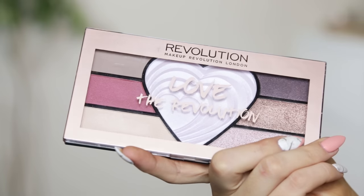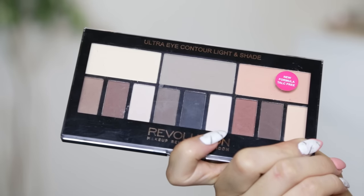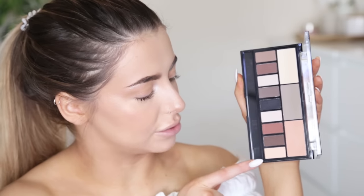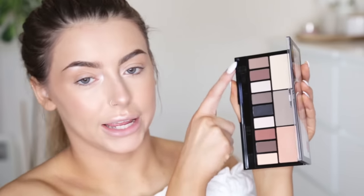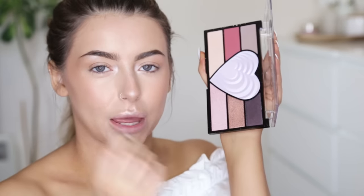So we've got the majority of my face makeup on. I'm now going to move into eyes — I have two palettes, both new. The first is the Love the Revolution palette, which was a free gift when I spent a certain amount in Superdrug. But the one I'm going to focus on today is the Light and Shade Palette, which is of course a dupe for the Kat Von D Shade and Light Palette. I'm going to do a mix of browns — probably set my eye in place with one of those shades as a transition, go with one of these shades in the crease, and then add a little bit of red and maybe a bronzy tone on the lid — kind of a halo eye.